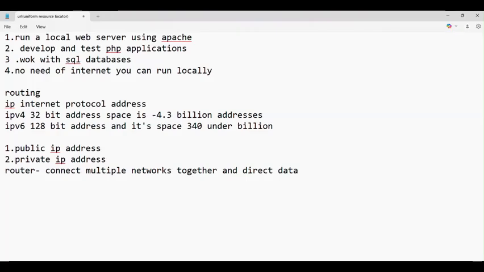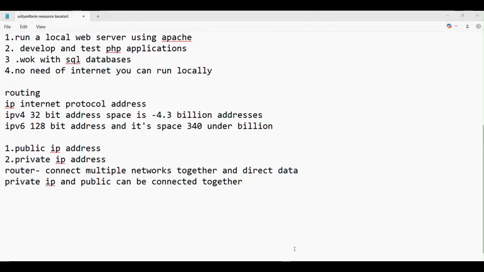In order to make this clear, let me explain how private IP and public IP can be connected together. Let us consider an example. The router contains a public IP address and the phone contains a private IP address. In order to send data, the router uses NAT to send the data to the internet using a public IP address. The website sends the data to the public IP address and the router sends it to the phone. In this way, the phone accesses the data by using the router.